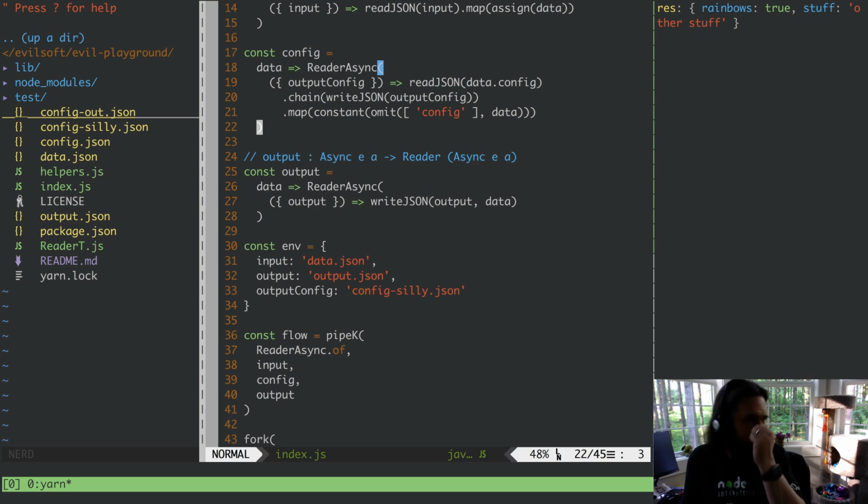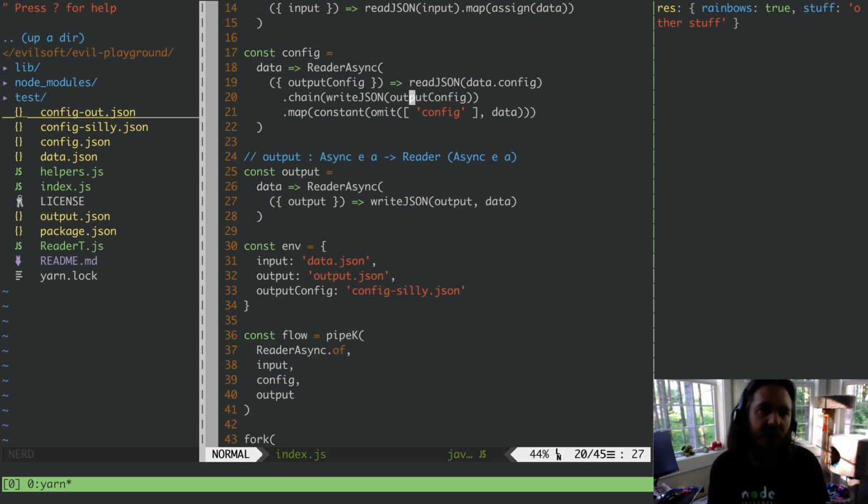Now remember, we're just doing this with simple FS functions, but because of this async, and I mean this could be anything, again, like this output could output to a S3, and we can even have like a disjunction set up in there that if this is an array, then go ahead and use S3. If it's not, then write to the file system. Or we could base it on some input inside of that config file, and like it's real easy to just work with this.